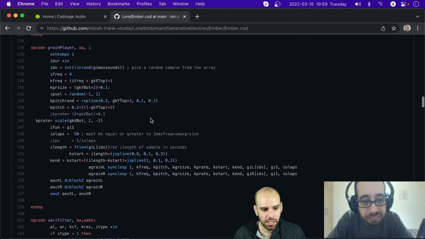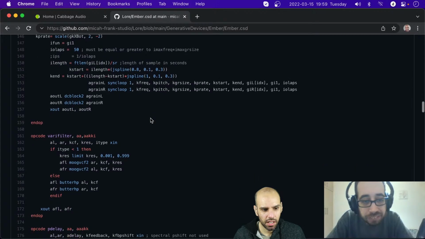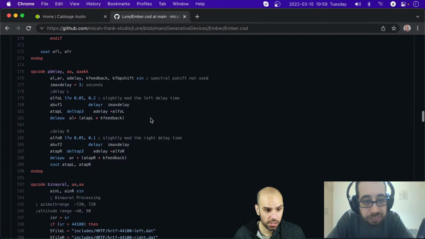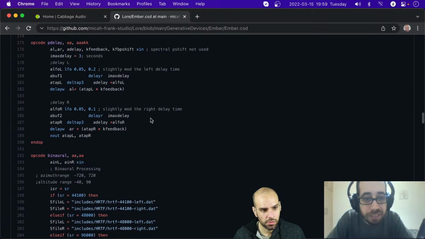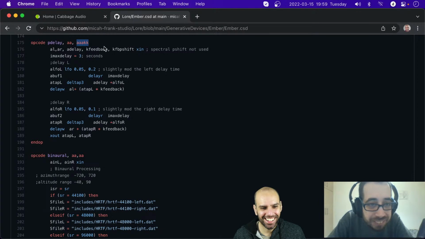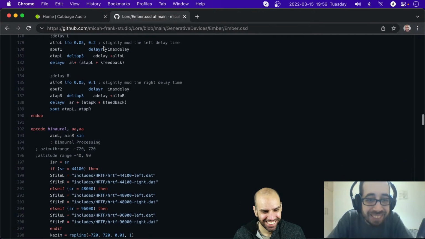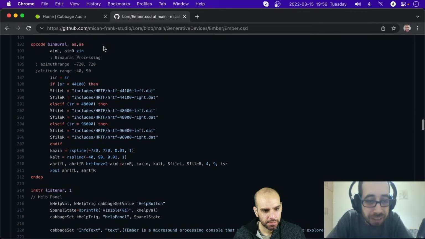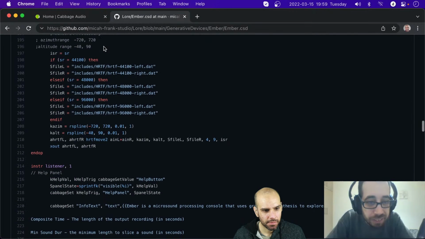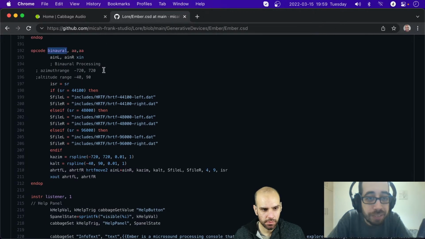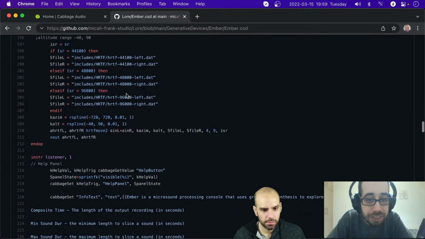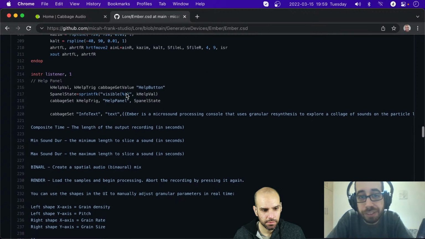Let's try to see if we can find any audio signal processing here. This is a generator. I think it doesn't process audio. What the hell? But still... You should ask Pure Magnetic about that. But yeah, he's using binaural processing. You can see the HRTF files. And it's in DAT instead of WAV, which is also interesting.